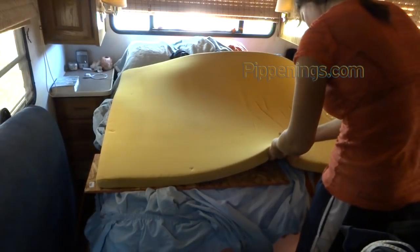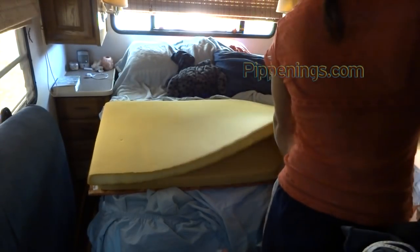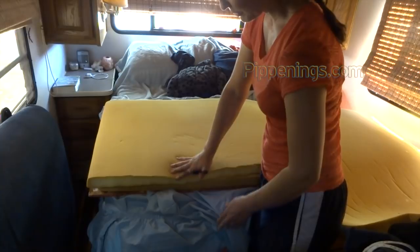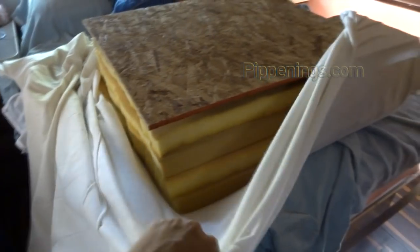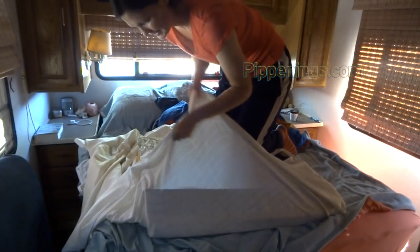I've got the foam laid on the wood and I'm going to try to cut this with scissors. It's kind of nice to overextend the foam as it goes up so that when I wrap it with upholstery or fabric, it'll bring it down and make a nice curve. This looks like a classic case of Princess and the Pea. I've got the sheet stuffed below it — I'll get my staple gun and staple this in place, putting a little pressure on it so it's more dense.